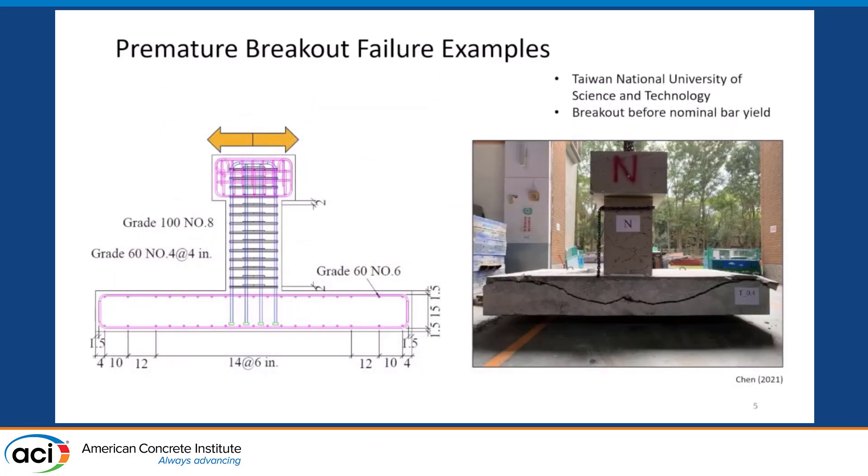Some other tests were run in Taiwan looking at concrete column-to-concrete foundation connections, where the longitudinal bars from the columns terminated in heads. The column was loaded laterally, and breakout failures were observed in the foundation. You can see overlapping concrete cones from the two sides of the specimen — that's why we get this W-shaped failure, W-shaped cracks in the foundation. This was quite concerning because it's not something we generally think about, and definitely not something I'd ever been taught in school could happen.